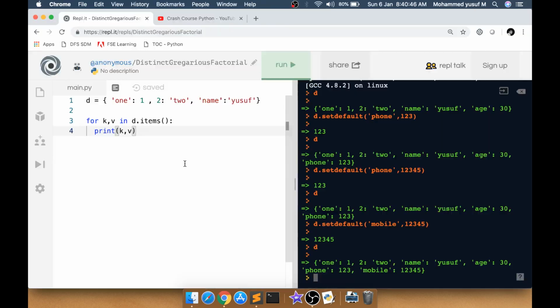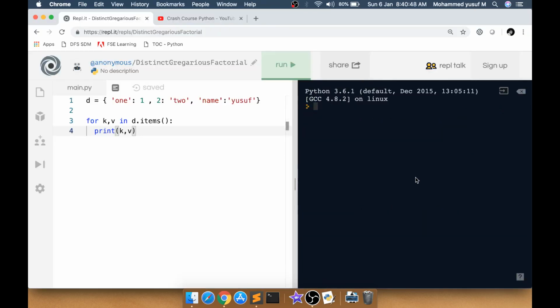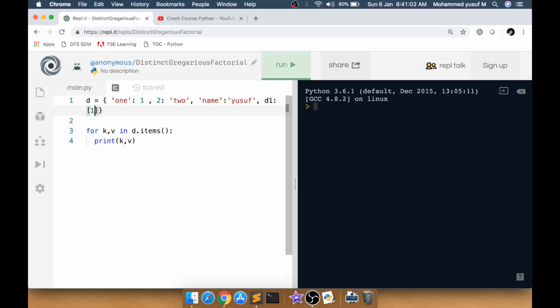So finally, nested dictionary. We can also have a dictionary inside a dictionary. Which means here you have this key and value pair, and we can say something like d1. It's a key, but the value can be a list, no problem, it's 1 2 3. Comma, and d2, sorry, strings should be in quotes. Only the numbers can be without quotes. So d2 is the key, the value can be another dictionary.